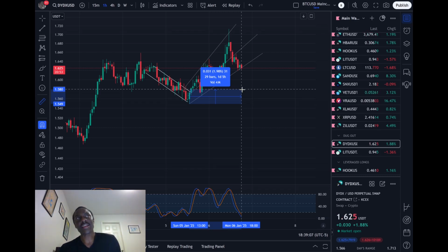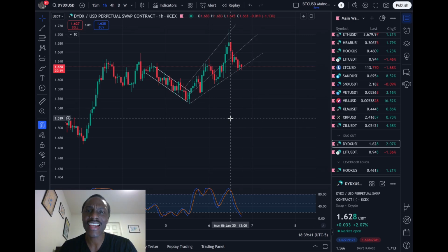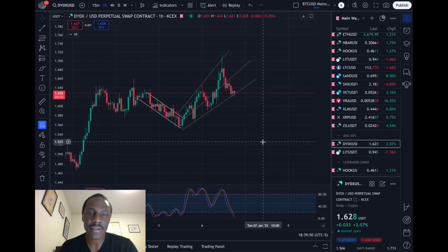But trading is like hunting. I've never hunted before, I'm just speculating, but it's like those things that require an immense amount of skill and an immense amount of patience, and you have to have both, or else you can't be successful. That's pretty much what it is. A good way to do it is buy on spot, set it and forget it. Don't look at it, because then all this happens in the background and you don't worry about it because you do high time frame analysis and whatever. But if you're trading leverage, you're day trading, you're trading small time frames, you've got to pay attention to each and every candle, and it can be excruciatingly difficult, but it's enriching and it pays. It does in the end.